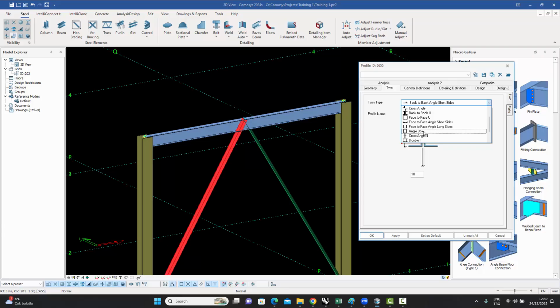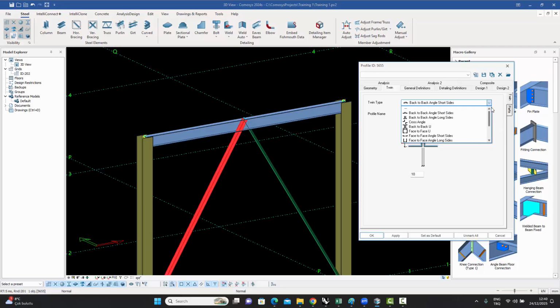have two profiles in it only. The reason why it's called a twin is because all the profiles are the same. They're all twins, like quadruplets, if you want to call them. But basically, the same profile is used twice or four times. So, for example, there's another cross angle in which you've got four angles, or you could use a double eye or a quadruple eye, or back-to-back angles, which kind of look like four angles, which are placed in such a way that they look like back-to-back channels, etc.